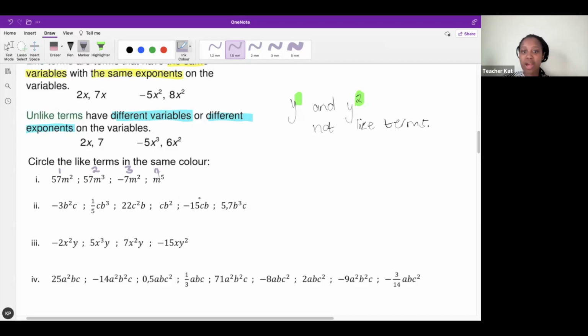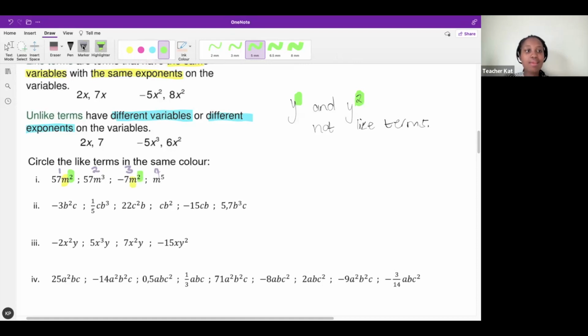Let's hear. I have a 1 and 3. I have a 1 and 2. Okay. Anyone else want to add some input there? Botlale has changed. Neo agrees. Okay, beautiful, Angel. Beautiful. Number 1 and 3. Okay, because they both have an M, but they also both have the squared.